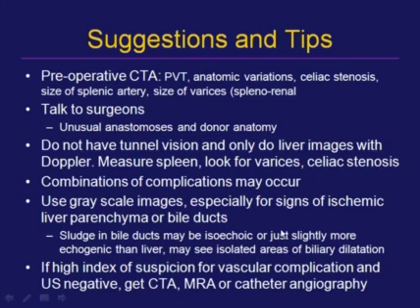Use the grayscale imaging to look for signs of ischemia to the biliary tree, because that may be a tip-off that there really is an ischemic problem going on with the hepatic artery. In general, I always have a high index of suspicion for any complication, and if the patient seems to be having problems that you can't figure out, ultrasound is not the be-all and end-all, and the patient should go on to whatever procedures might help in that regard.